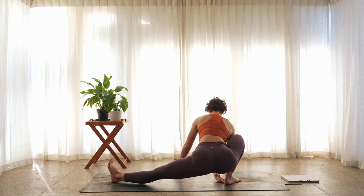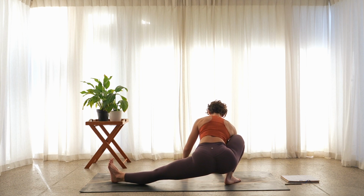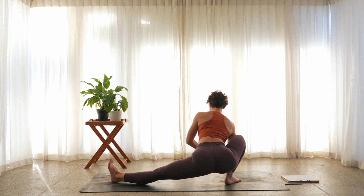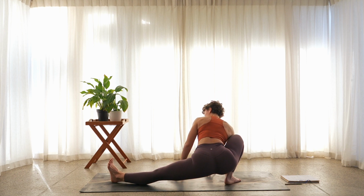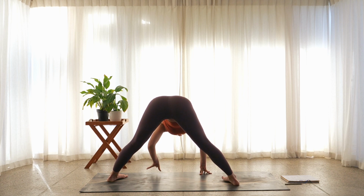Try to soften through the ankles, but it's okay if it's lifted. Left leg is long, left knee and toes turn up towards the ceiling. It is okay if we're a little higher here. Big breath in, try to lift shoulders back. Exhale to soften. Press through the right heel, straighten through both legs, turn the toes in.